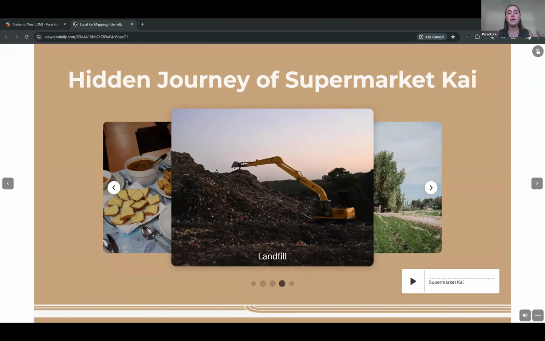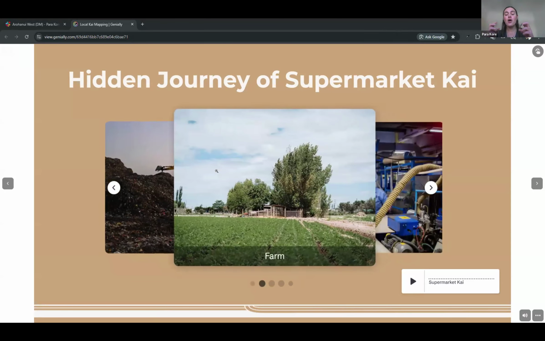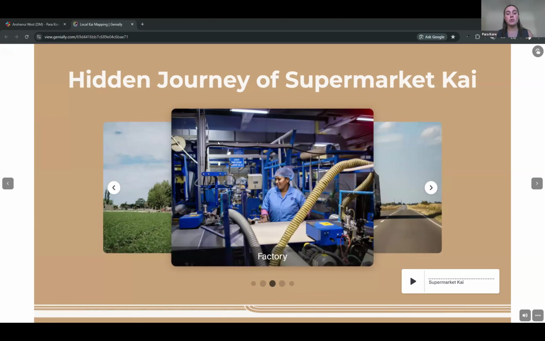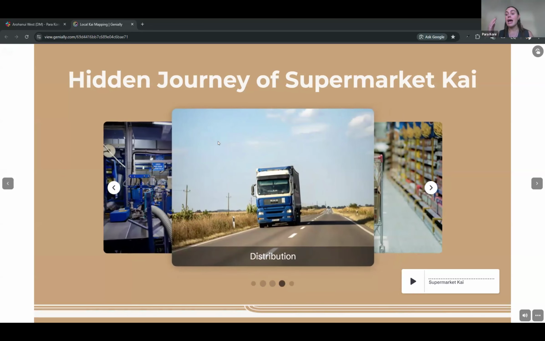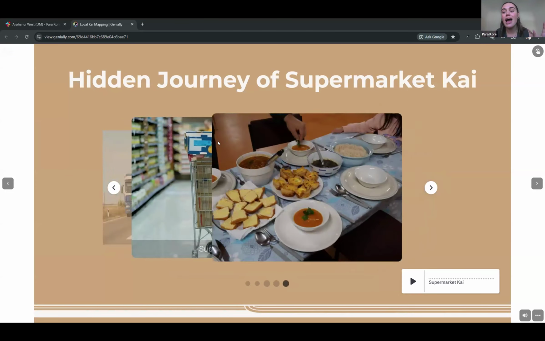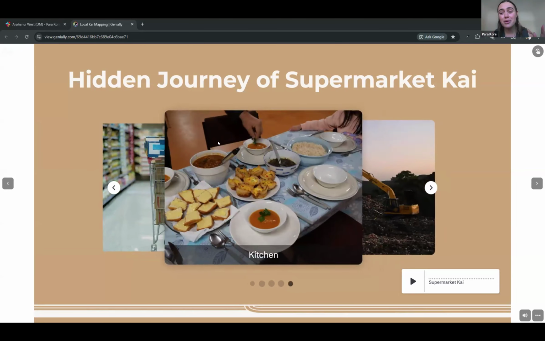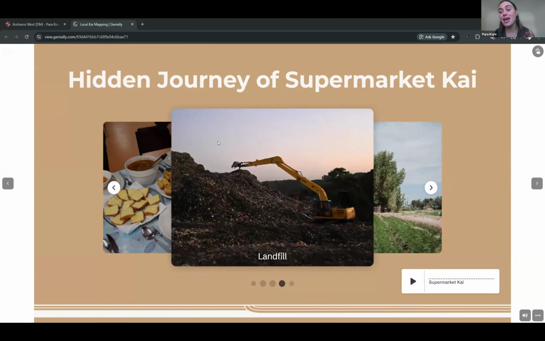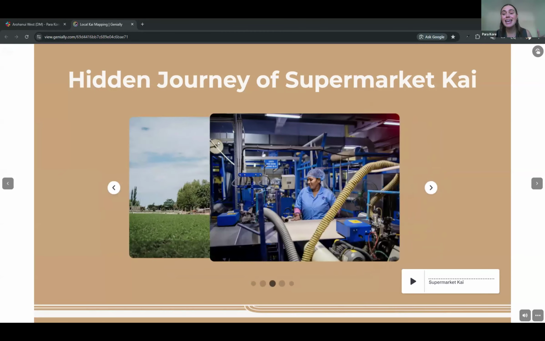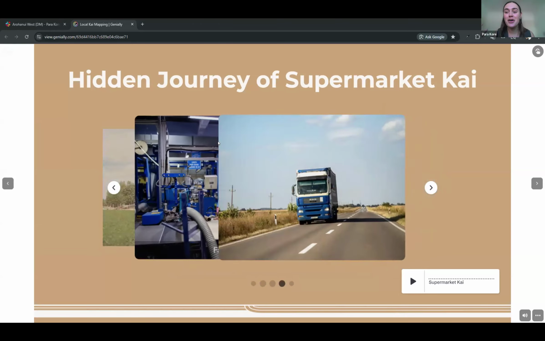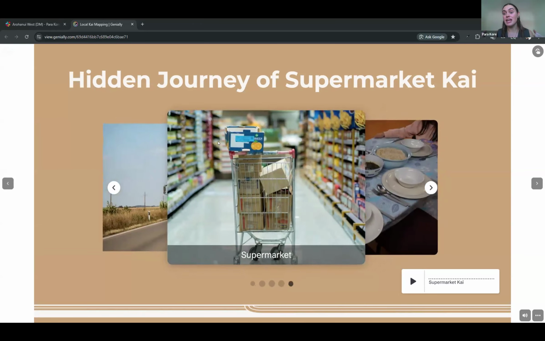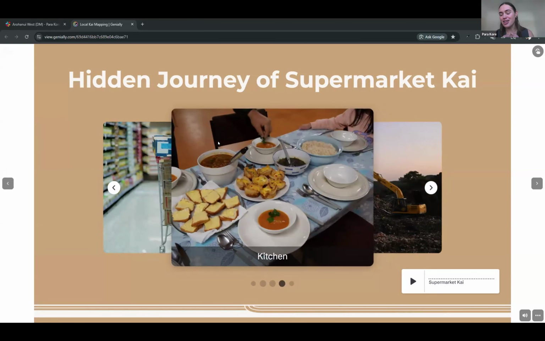But when we buy from the supermarket, it's just this linear system of turning kai into a commodity to make profit off of. So it's just about being efficient, using fertilizers so that there's no holes in your kai, no blemishes. Your kai is not allowed to be ugly. If you've ever grown any kai ever, you will know that kai naturally is not perfect looking like it is in the supermarket. It's messy, it's misfit, and that's the beauty of it. That's the beauty of that journey when we get to grow kai on our own.